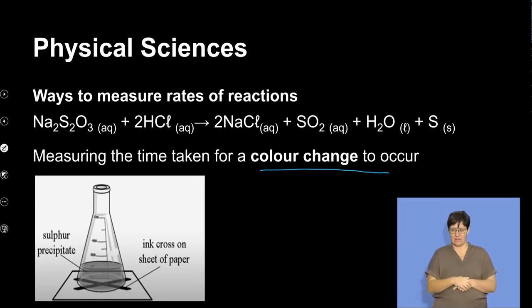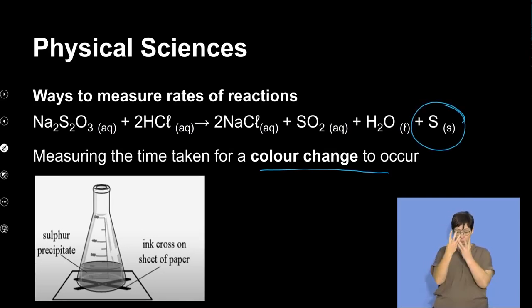We look from the top, and we can see that as soon as the sulfur precipitates, it will go to the bottom. It will make the color of our solution milky, to something that we cannot see through anymore. At that time, we take the time and we link the time to concentration. So we will, for instance, use different concentrations of hydrochloric acid when we use it with the sodium thiosulfate.